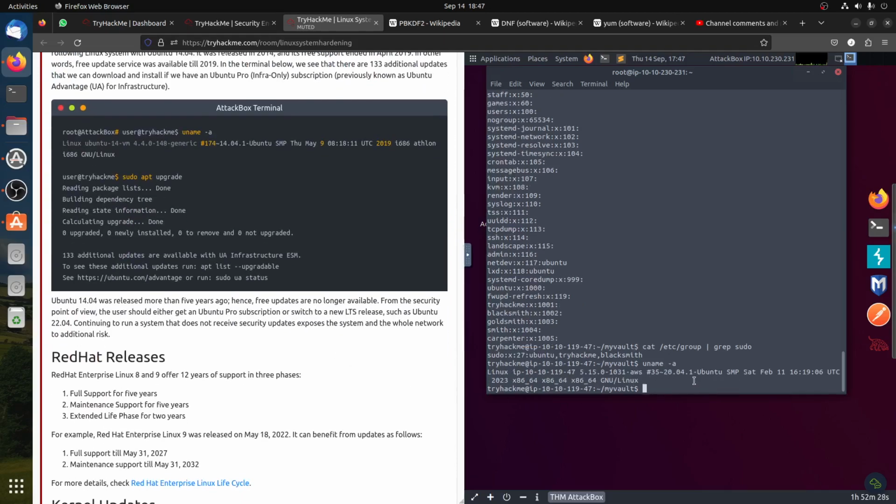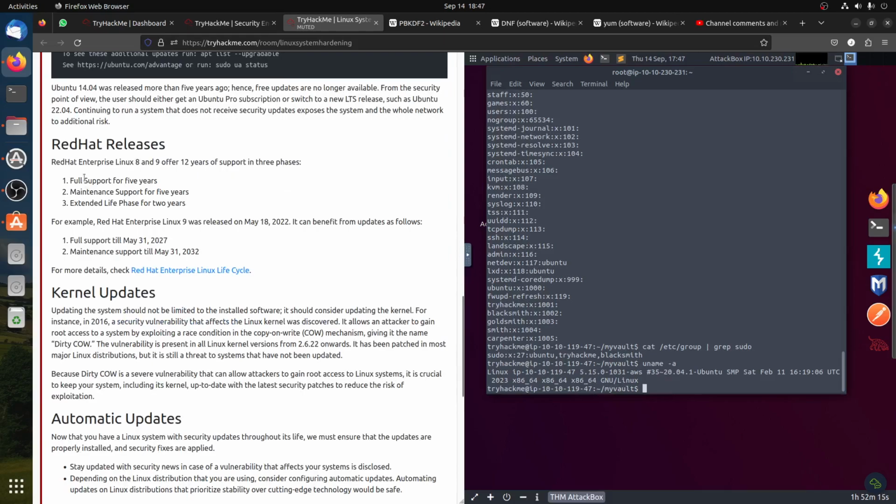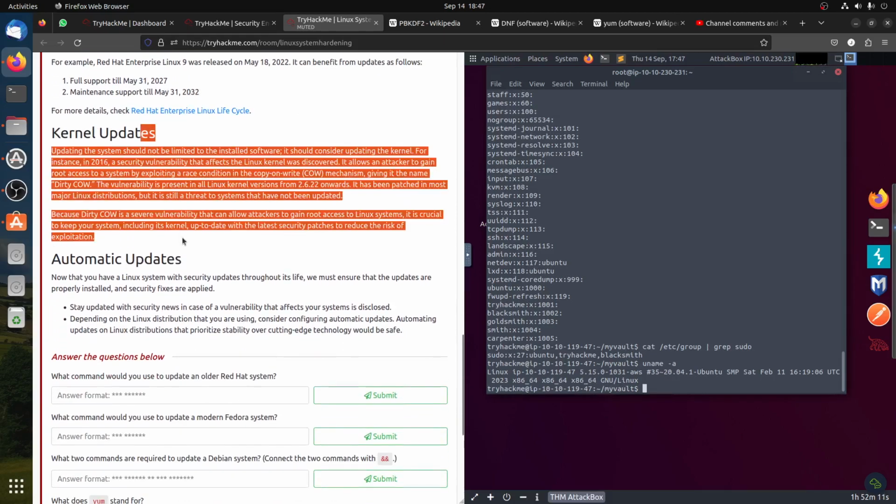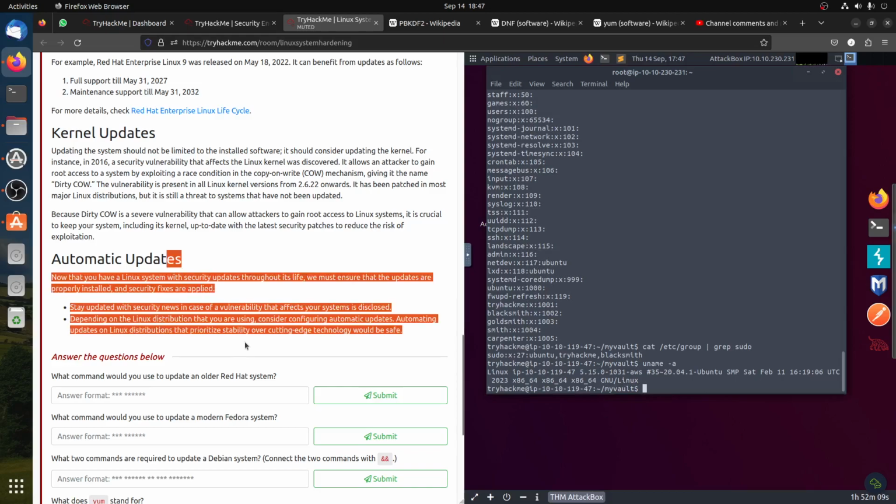What we have here, Ubuntu, 20.04. Okay, Red Hat release, full support for 5 years. Okay, kernel update, of course you update the kernel, automatic update.